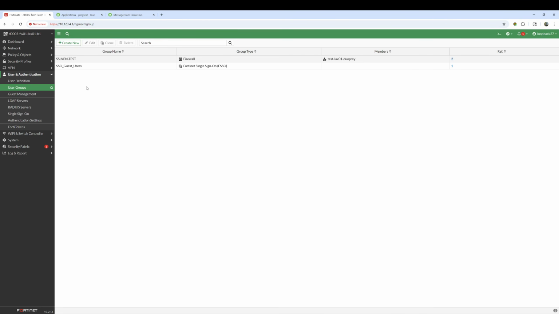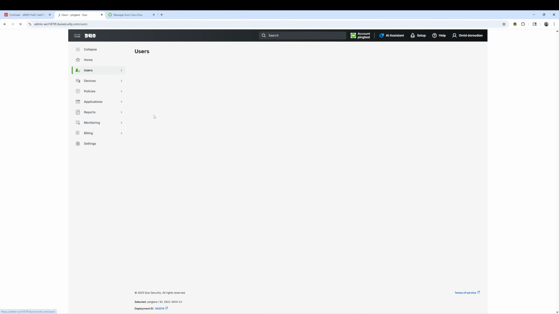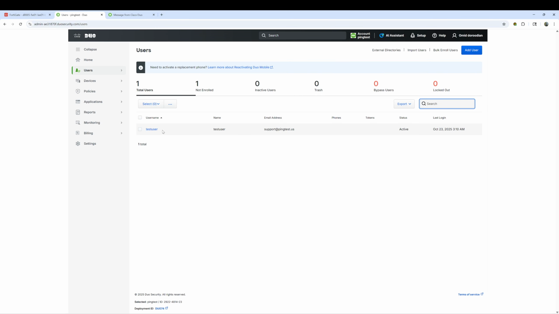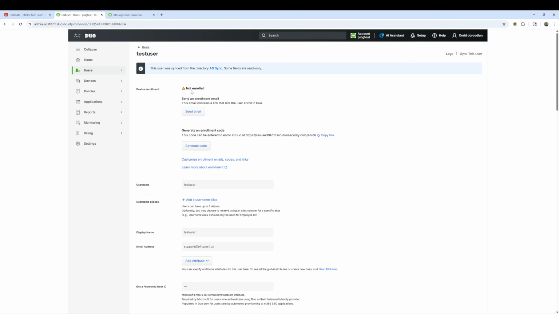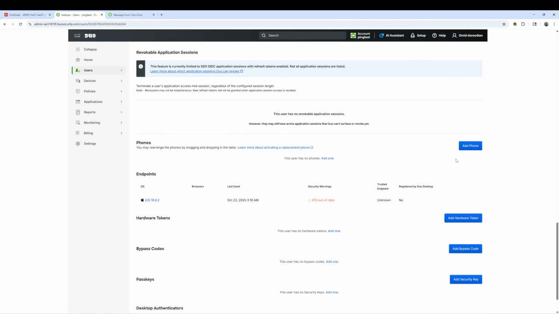So now the only thing left to activate the user, you go to the user. As you can see, this user is not enrolled yet. So this user needs to install the Duo app on their phone. We can send them an activation code by email, or you can copy this link, generate the code, and send it to them by text or email, or you also can scroll down, add the phone number here, and send the activation code with a text message.